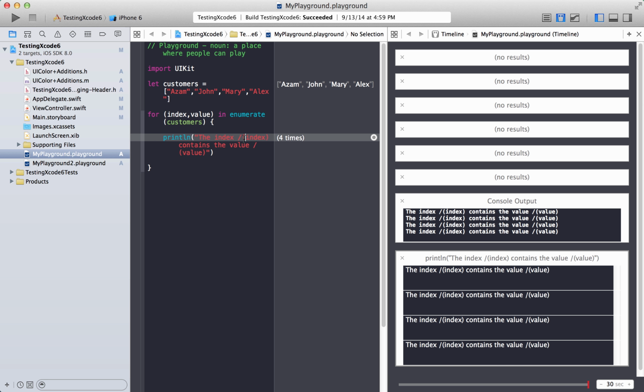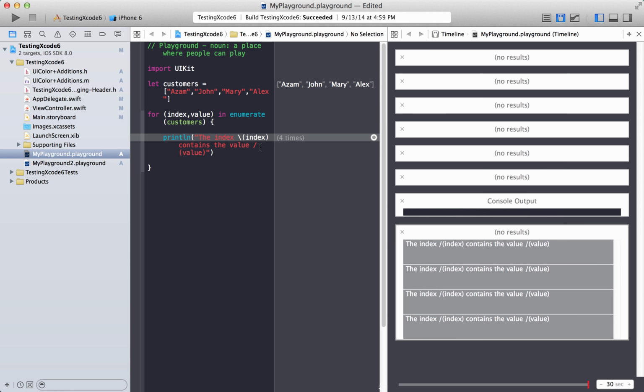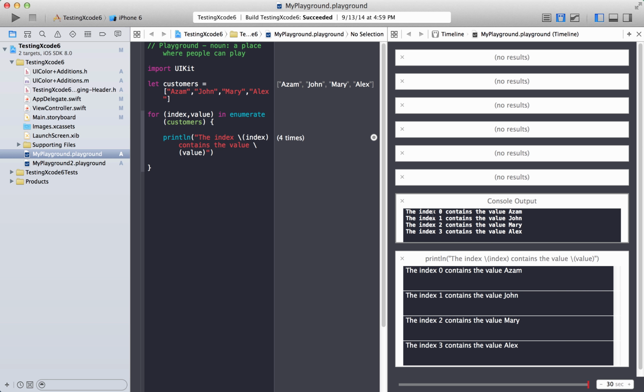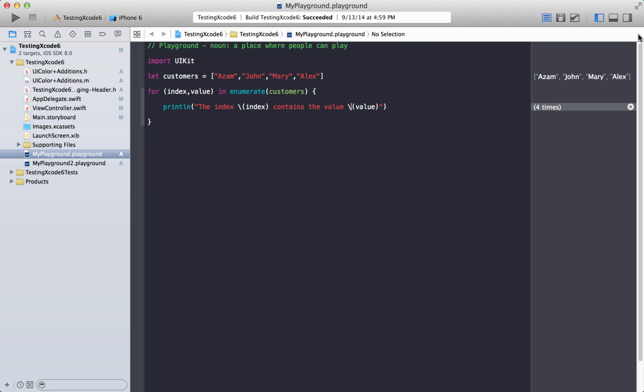So here we go. The index 0 contains the value Azam, the index 1 contains the value John, and so on. So you can see how easy it is to iterate through and get the index and the value at the same time. And there are a lot of scenarios when you're iterating through an array where you need to find the index and the value associated with that particular iteration.